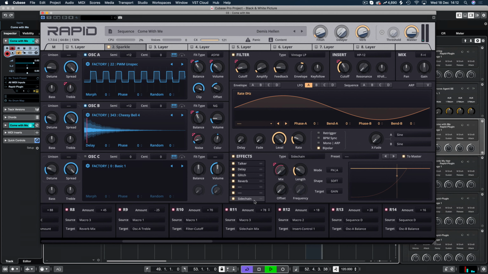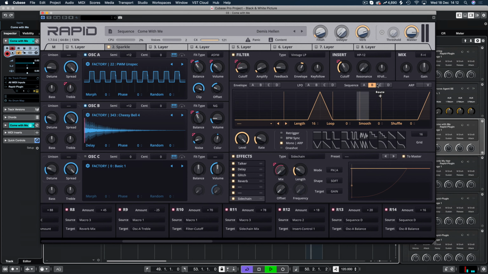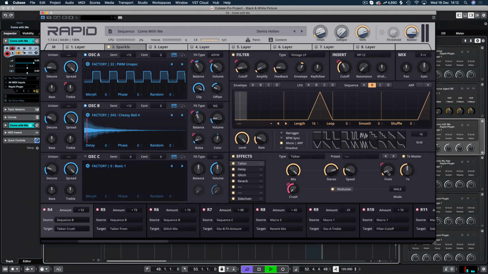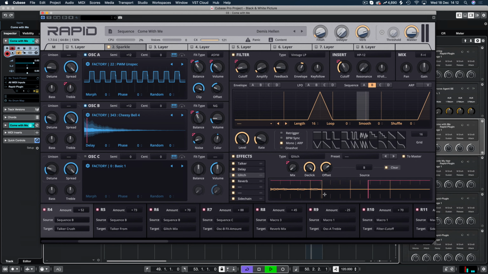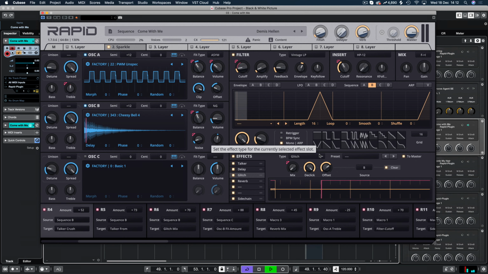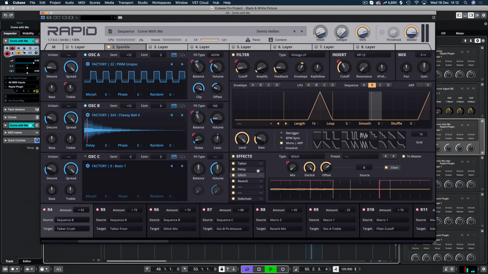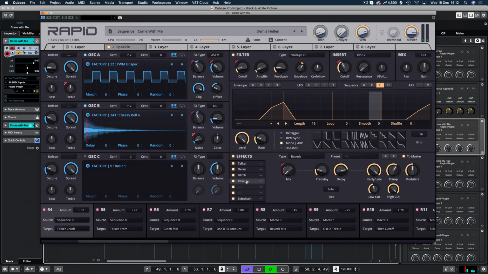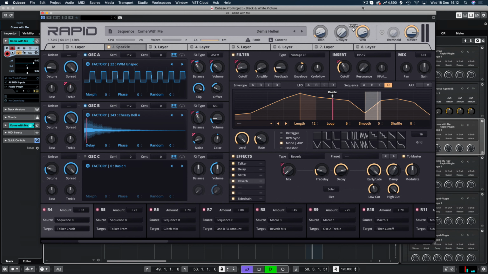And the automation then goes hand in hand. If we have a look here, this goes to the talker, so it's automating the crush and the from parameters, as well as the glitch parameters, to give you that nice kind of distorted sound and add more texture again. It's all about texture. Then here we have a few more parameters, and they are modulating other various features on the preset. And then finally D, I think what that is doing is modulating the panning, here.